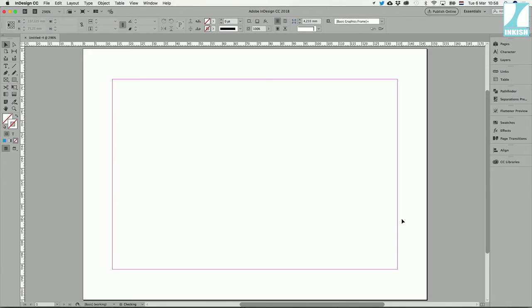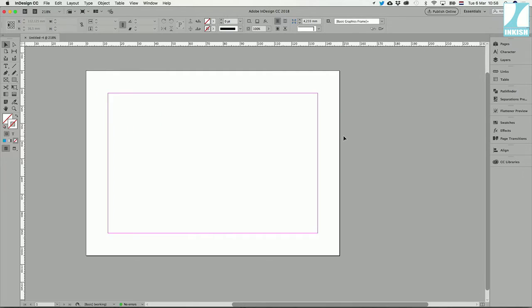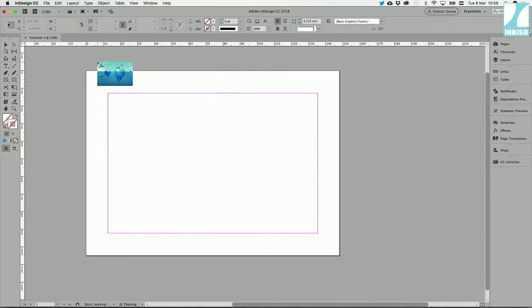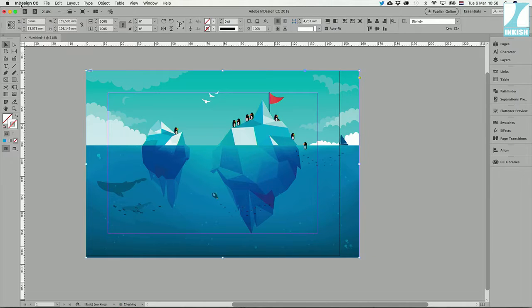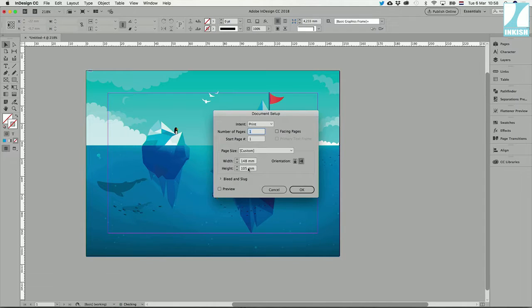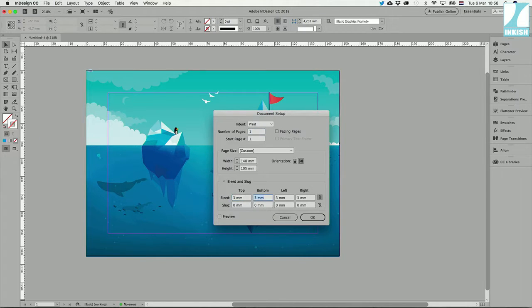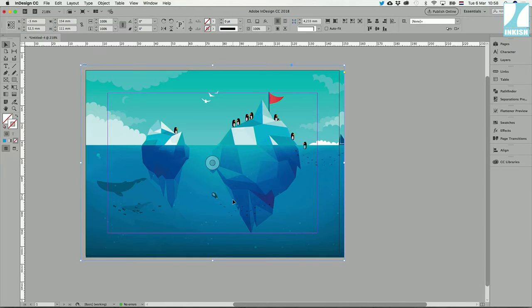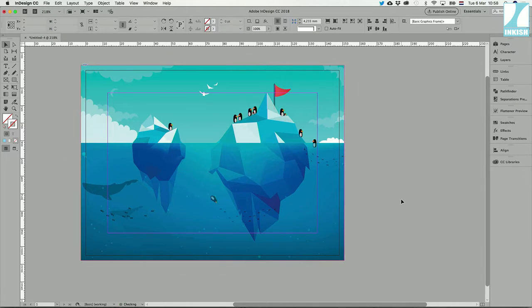So I'll choose a postcard, and I can place my file, my penguin file that I made some minutes ago. I can place it, it's a little bit bigger, but I can crop it, and afterwards I have my autofit also on, if I want to, if I don't want to. At this moment I did not add the bleeds, so if you're print-minded, please add bleeds. So there you go, and then you can make it a little bit bigger. Also with the autofit you can change this.